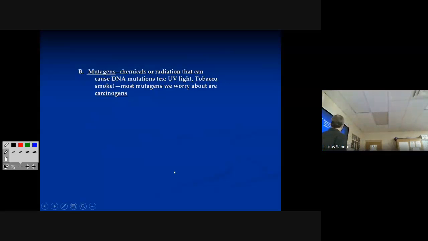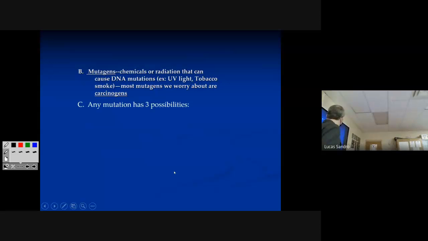So UV light, various other kinds of radiation, any tiny particles that can get into your lungs. It's not just smoke. Woodworkers have to worry about it because of sawdust. Asbestos is the same deal. It's not naturally toxic. It's just tiny particles that can get in your lungs. And anything like that can mess with your lung tissue and cause cancer.